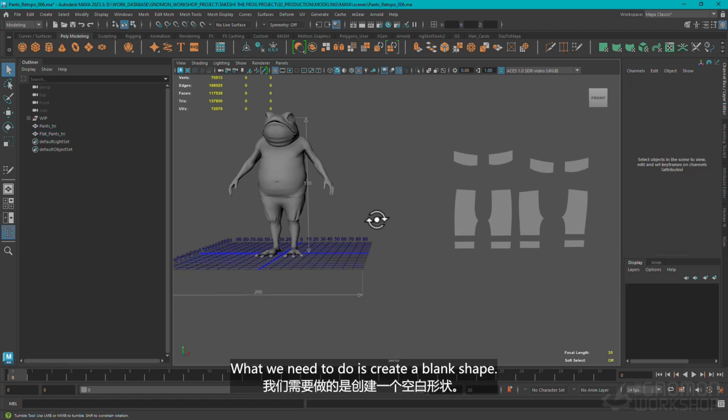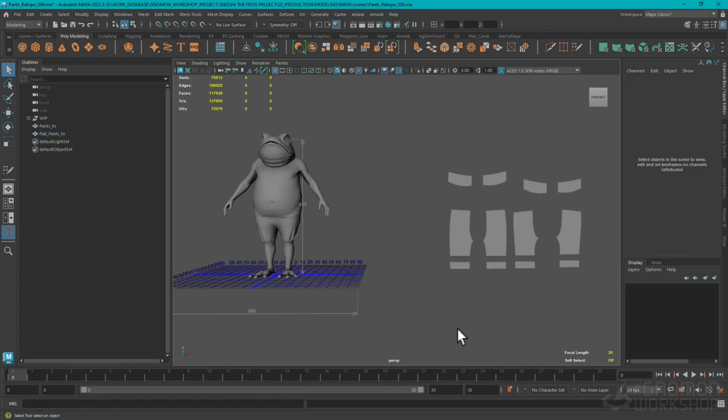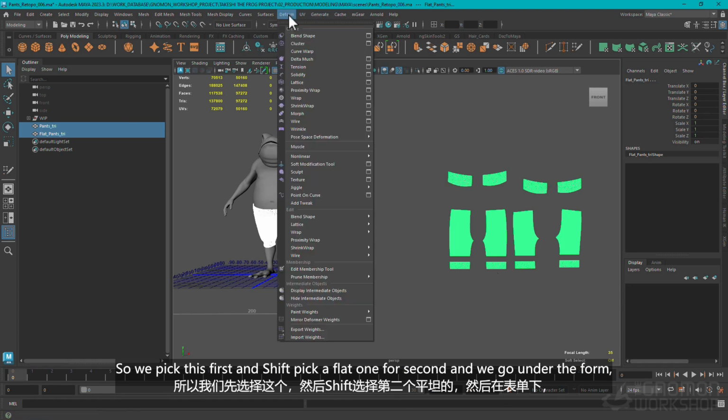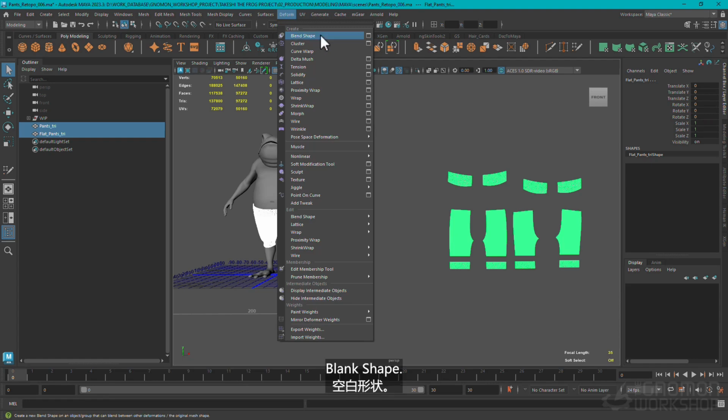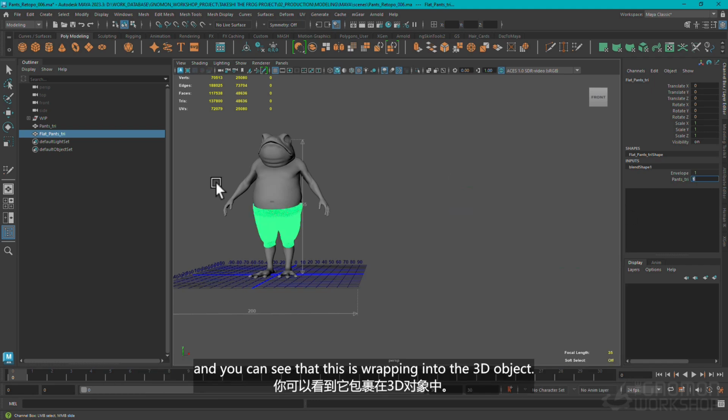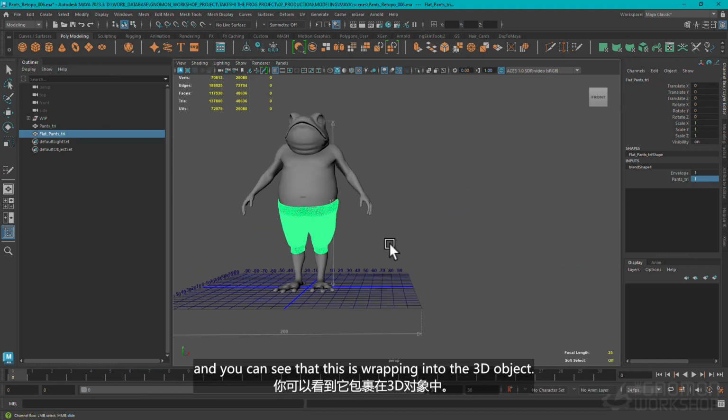What we need to do is create a blend shape. So we pick this first and shift pick the flat one second, and we go under Create Deformers, Blend Shape. You can see here that a blend shape is created, and in the outliner you can type 1, and you can see that this is wrapping into the 3D object.